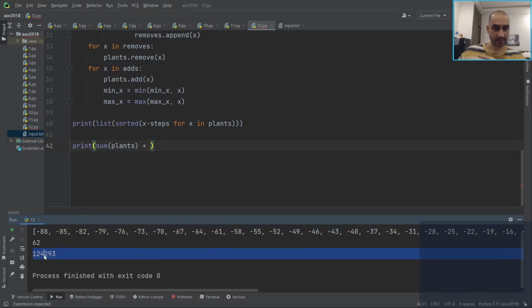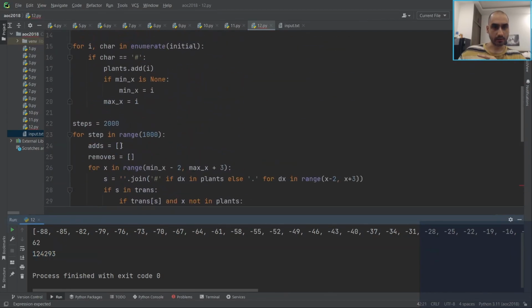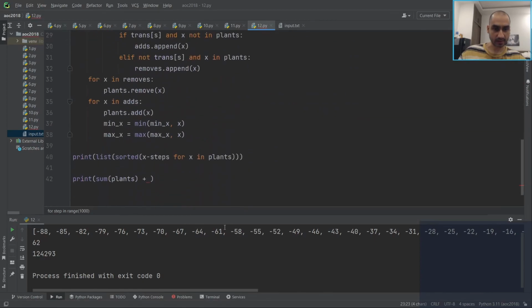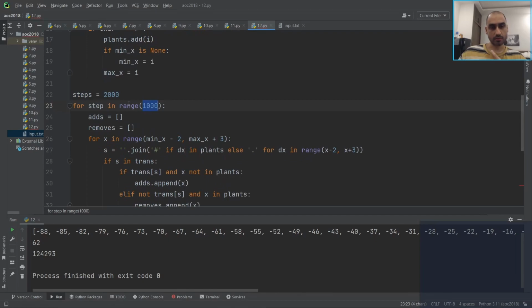That's the answer we're expecting. So I'm going to test this theory. I'm going to set steps to 2000, but I'm not going to run it 2000 times. I'm going to run it 1000 times to get the stable state, and then I'm going to extrapolate to see what 2000 should look like.